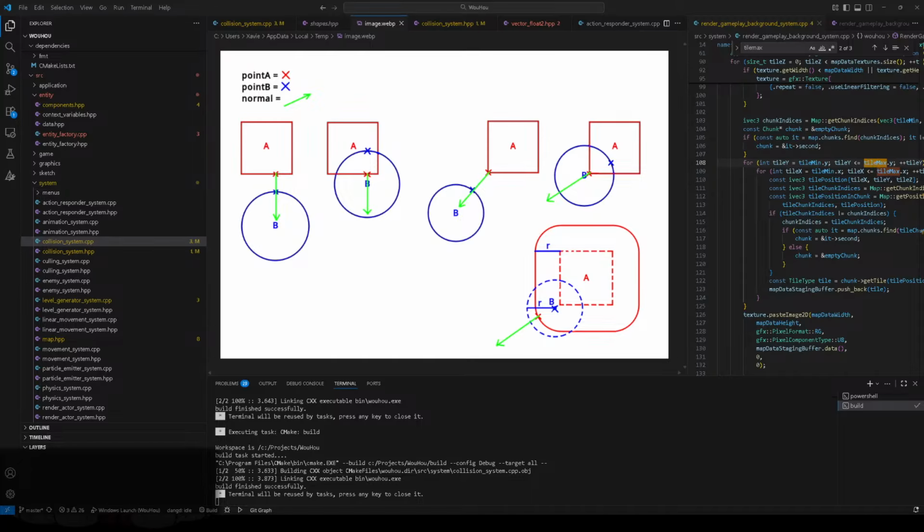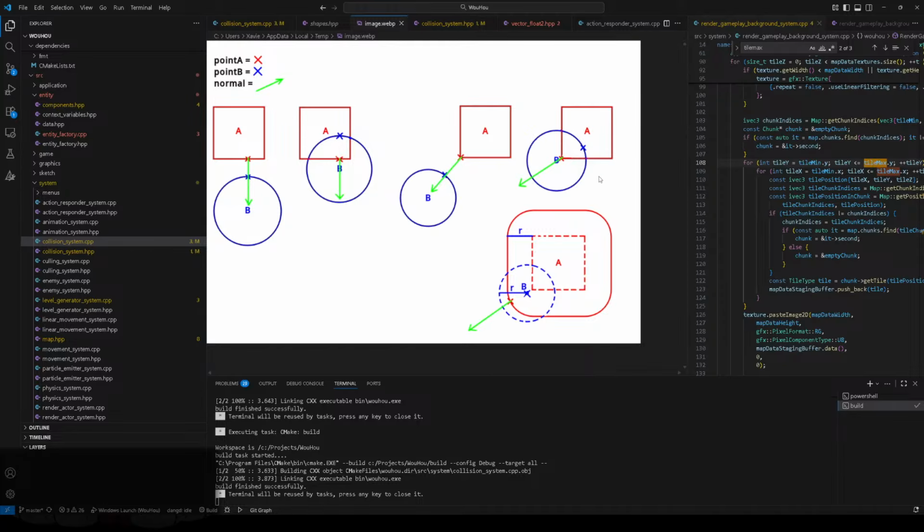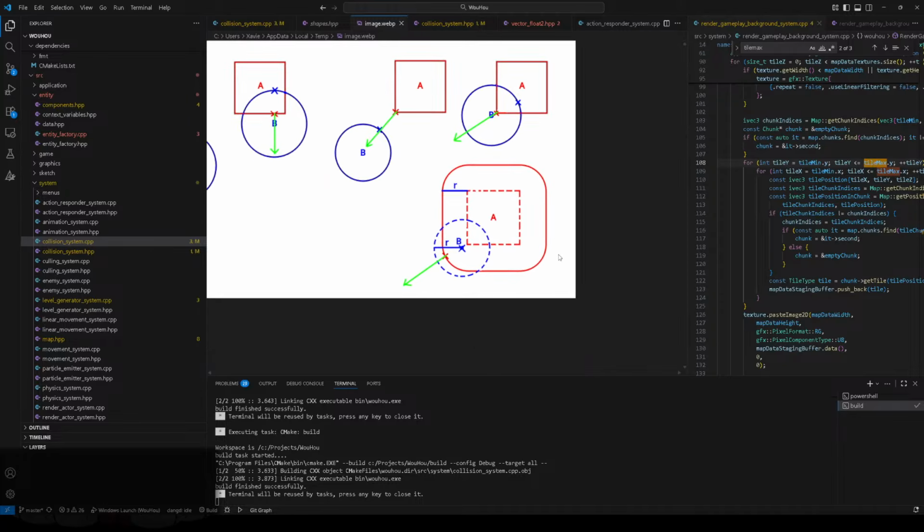So, we're trying to get this working, right? I don't know why he's drawing a radius. I guess the R in this case is the radius of the circle distance from the box, which is anywhere a collision could happen.